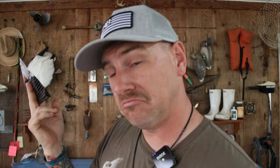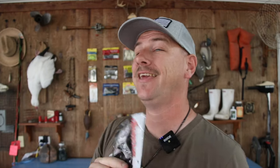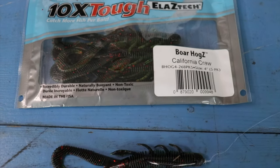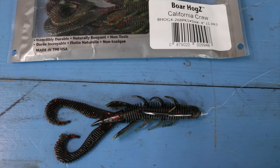I'm assuming 'air tail' means there's air in the tail — maybe the tail starts to float and gives a little bit more action. Can't wait to get that down in the pool pond and see how that works. Z-Man, if you're not familiar with them, their plastics tend to float with that Elastec material. So we're going to see what that looks like on the Carolina rig, if it floats up and things.